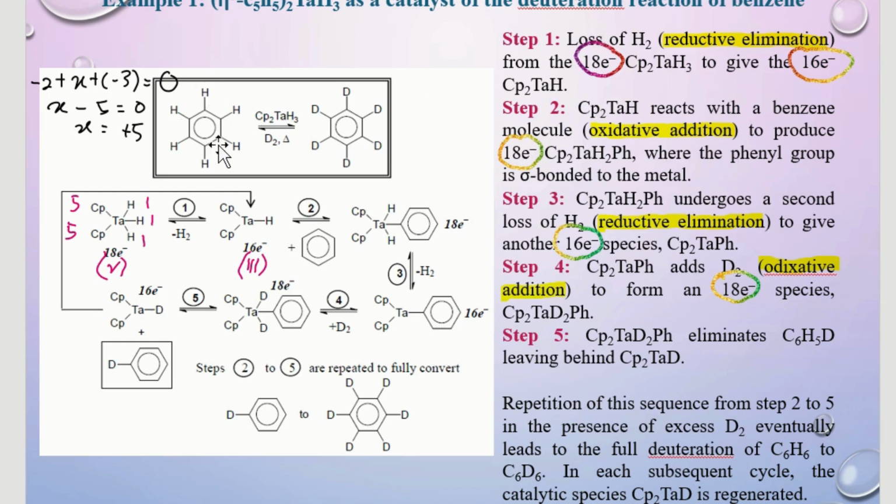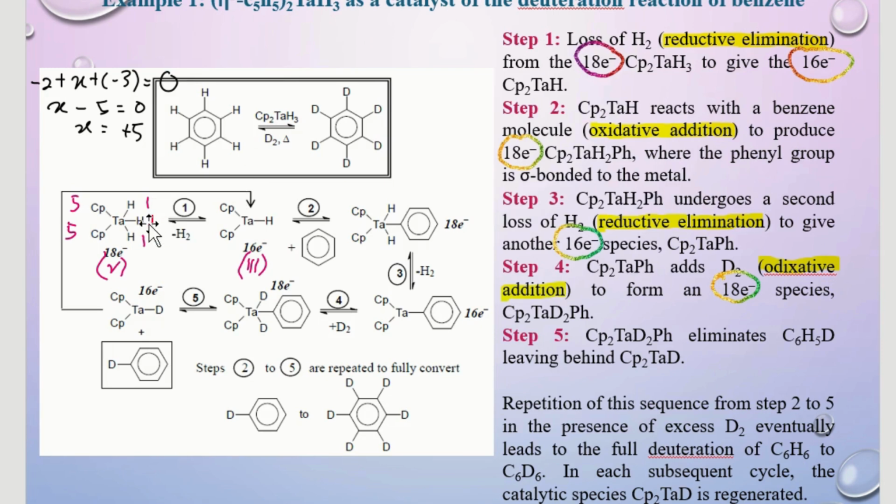From the ordinary benzene, as you know, our benzene has H. The ordinary benzene uses the Cp2 tantalum trihydride as a catalyst to produce deuteration, the deuteration of hydrogen, converting it into D as a deuteron in the benzene. So they use one of our transition metal elements, an organometallic compound, as a catalyst.